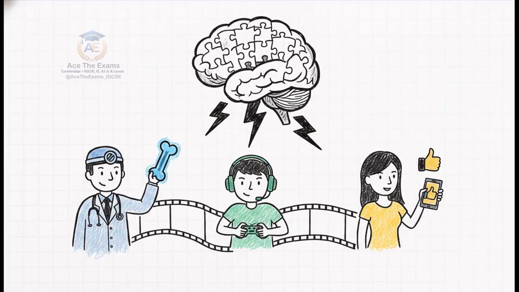Imagine a brilliant doctor, a hardcore gamer, and a viral social media influencer all walking into the same room. The doctor uses data-driven AI to look at thousands of past X-rays. That perfectly represents your historical data pattern recognition. The gamer is fighting a massive boss that uses goal-driven AI to actively block his specific, real-time attacks. That represents your rules-based outcome targeting. And the influencer is watching an algorithm dynamically change her feed based on the exact millisecond she hovers over a post. That's your continuous feedback loop.